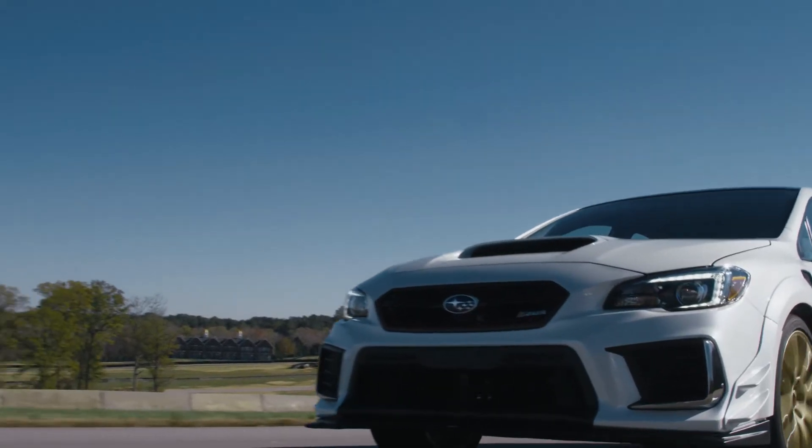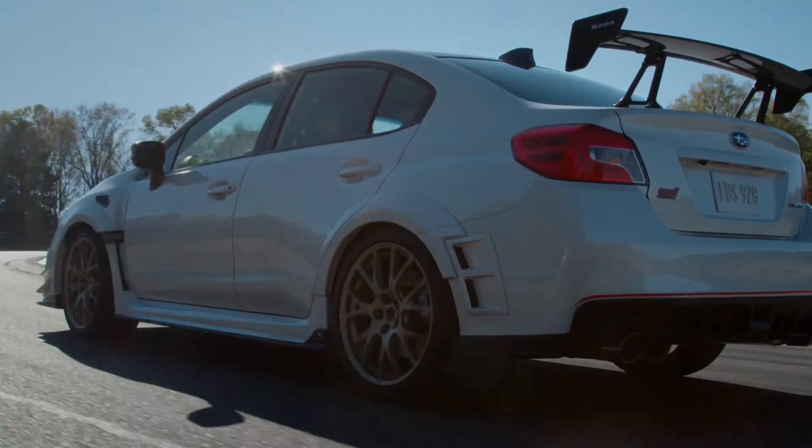One other thing to tell you about before I get started: this car is expensive. How expensive? Not $40,000, not $50,000 — in fact it's $63,995. That's huge. For those limited amount of people that actually want to buy the car, there might be 209 people that are interested. We'll just have to wait and see — I'm sure they'll sell out quicker than you can imagine.